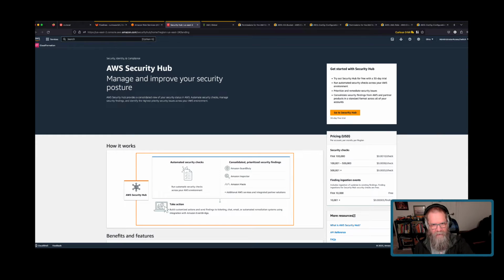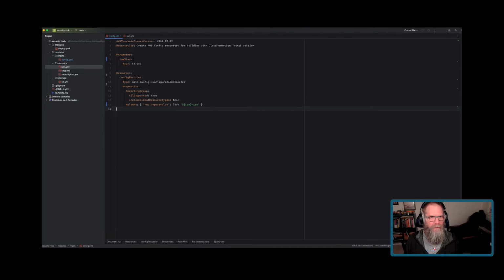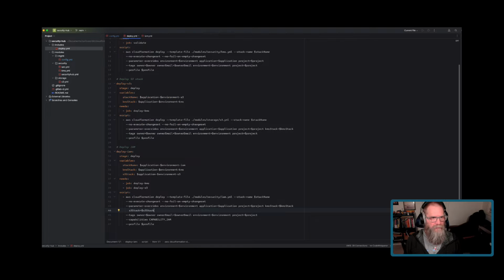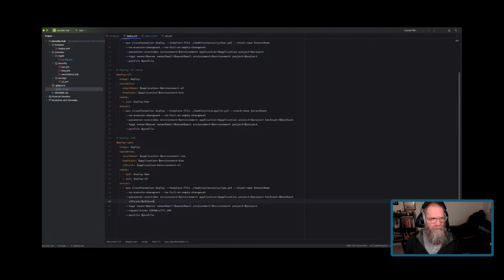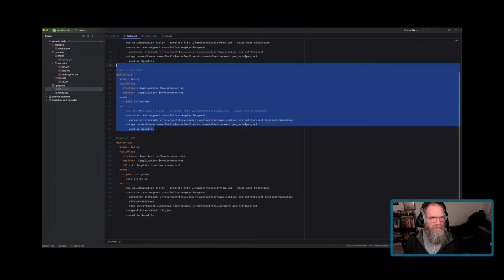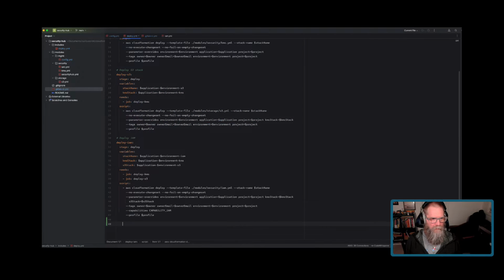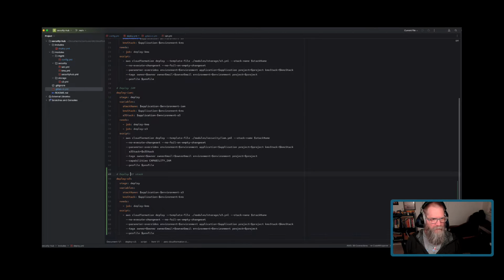So if we go back over to here, this can stay the same. That's fine. So what we'll do is include that in our CI script. Here's our validation stage. In this case, what did we put that under? Management config. And then let's add it to our deploy script. I'll just copy this, dump it here, and say deploy AWS config.